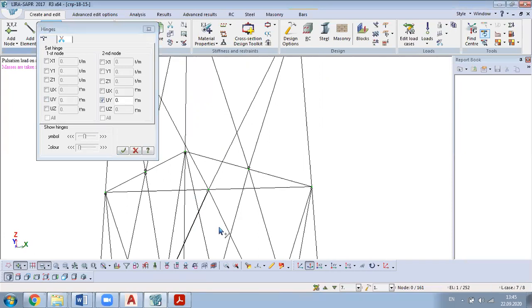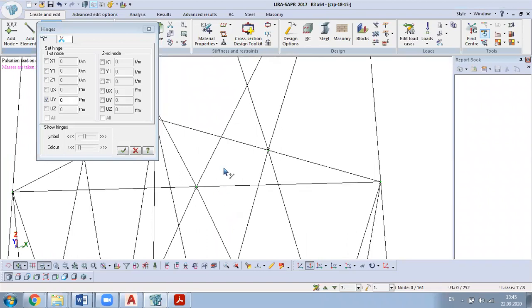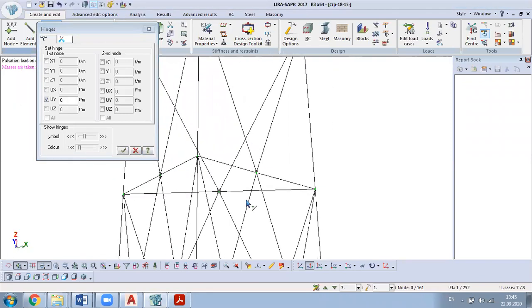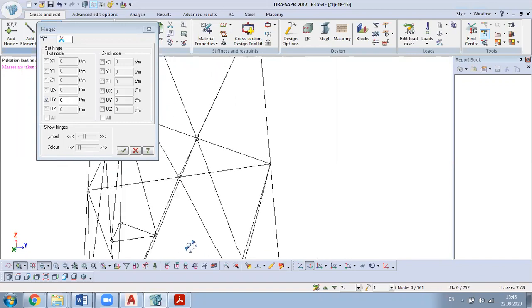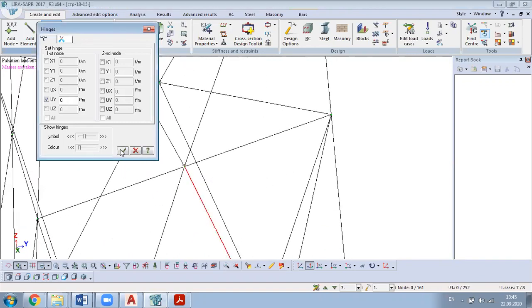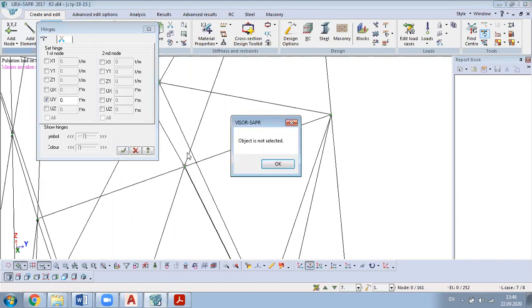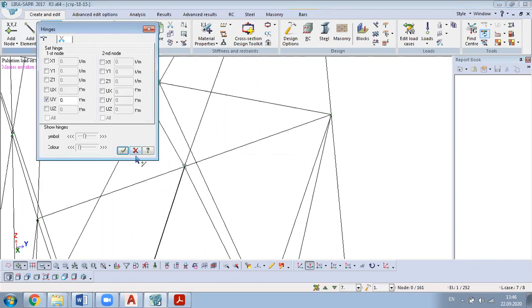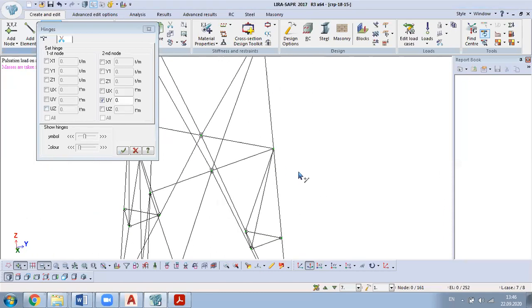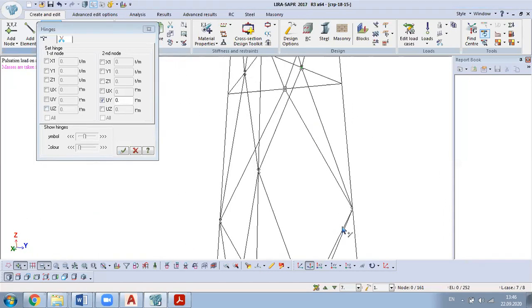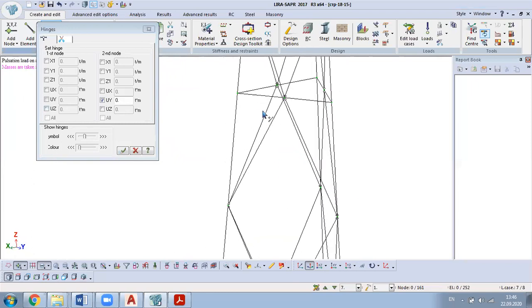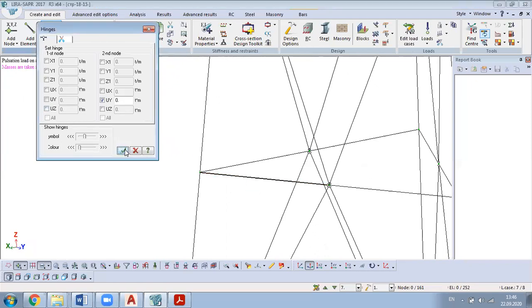Okay. That's all right. Okay. That is very good. So it seems very good. Now I will add these nodes.